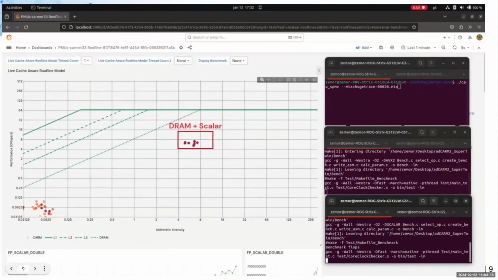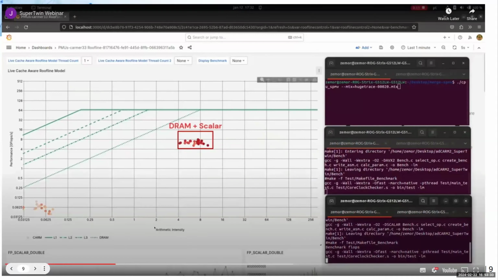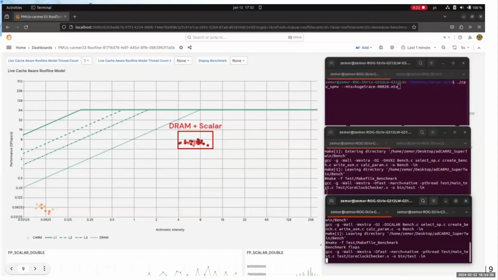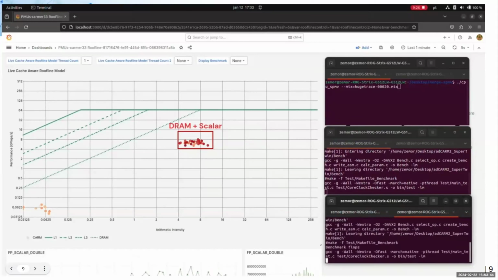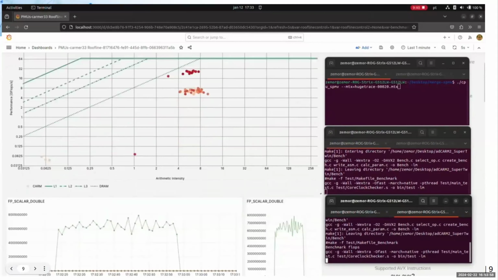And for example, if this were your application and you wanted to improve your gigaflops counts, in this case, first you would probably consider going with some scalar instructions. What I'm going to show in a second is that I'm going to switch off my benchmark that was measuring scalar floating points, and I'm going to switch to an AVX2, which should now result in the dots moving quite up. So as you can see right now in the new square that showed up, we are now doing AVX2. Sorry, and this results in much better floating points per second.